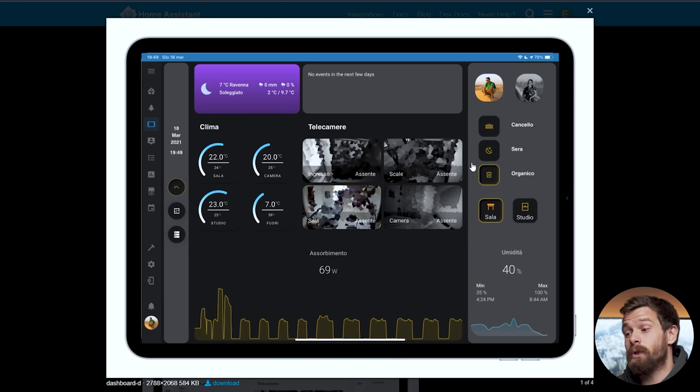I don't think this is the case, but it would be cool if the images were like sort of color if the person is at home, or black and white when they go away. I don't think he's done that here. At least it doesn't look like it. But yeah, that would be a really cool feature to implement.